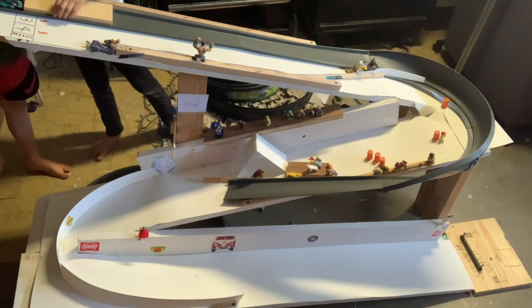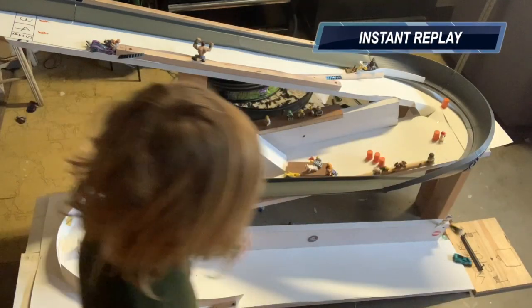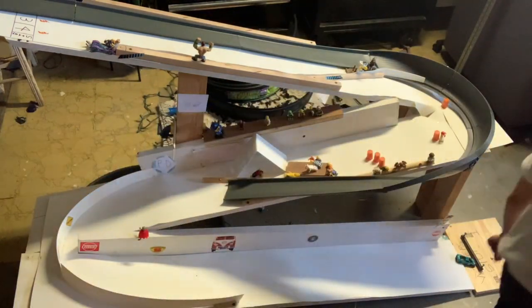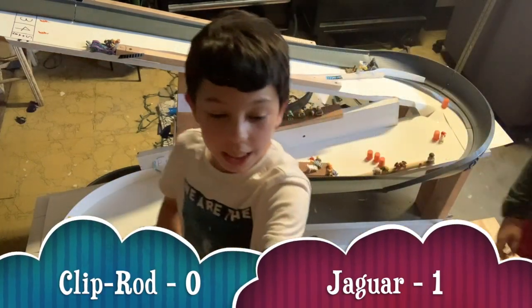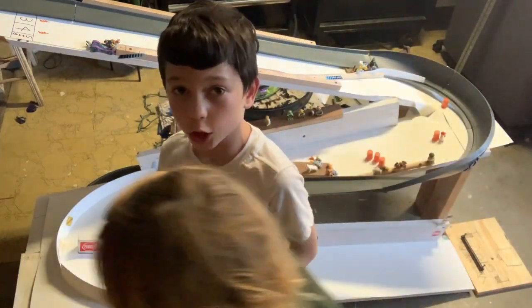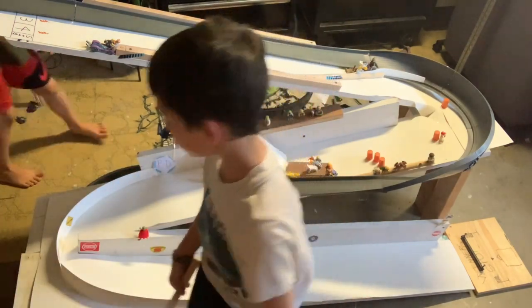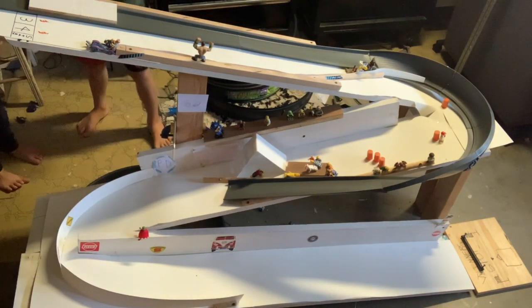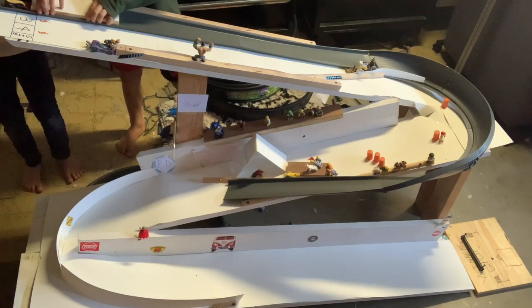In three, two, one. Wire is fast, but it looks like the Clip Rod cannot pull ahead, and it looks like the Jaguar has won, but we're doing 2 out of 3. Let's race again. Let's see who's going to win. Three, two. Wait, we're going to switch lanes. In three, two, one, go.